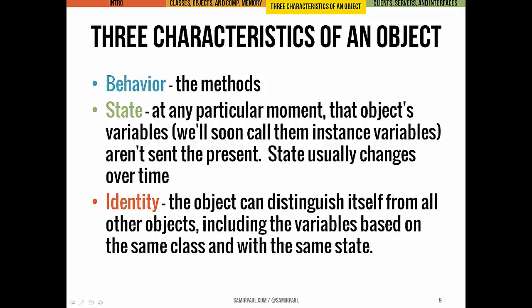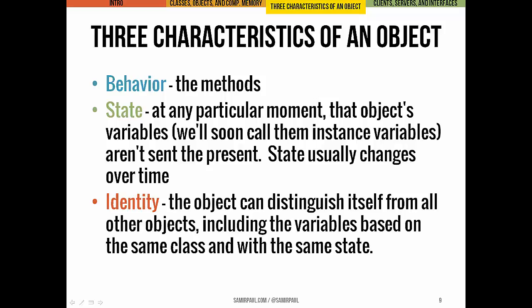We also have a state in an object, which is just another way of saying that at any particular moment, an object's instance variables can have particular values. So that would be like the current values of all of the instance variables in an object. Typically, the state of a particular object changes over time. We send messages or we call methods from objects that do things, and one of the things we'll often want to do is change the values of those instance variables. For instance, assigning a test score to a student object. So it's unlikely that your object's state will remain exactly the same over the course of your entire program.